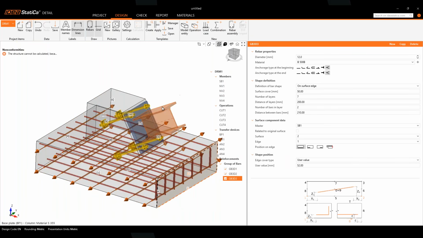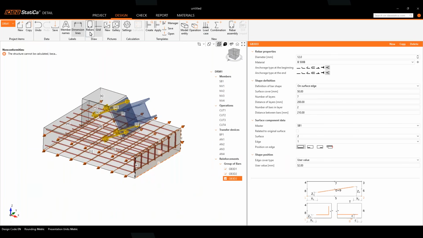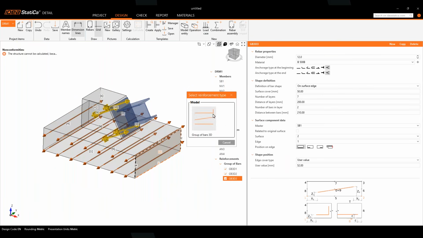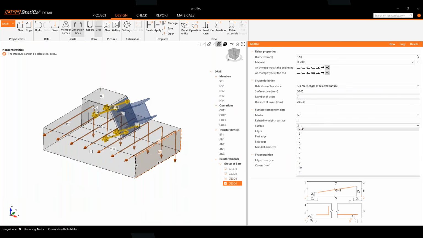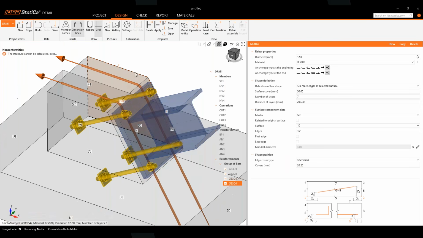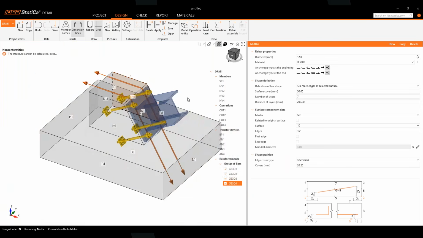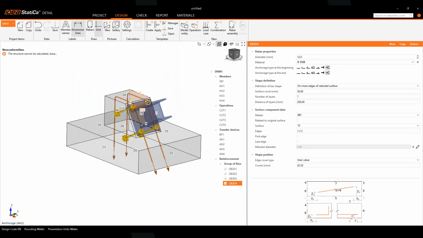So as you already know the pattern, we are just making use of the edges of the bars right here. So let me just turn off that bar right there. I'm going to create bar again from here. I'm using 12 mm. But this time, I will make use of more edges, and this time surface number 10. And surface number 10, we have the edges 3, 2, and 1, 2, and 3 to follow. So all I have to do is change 1, 2, and 3 here. Now we have that already appearing right there.